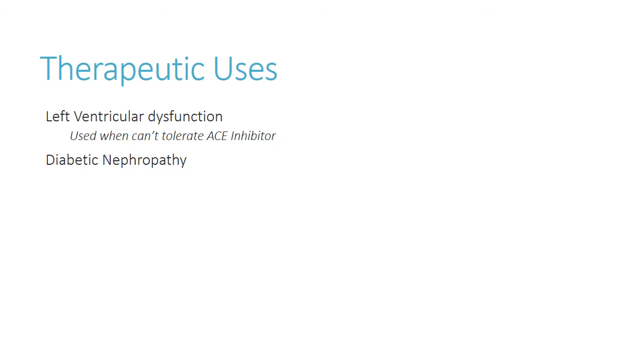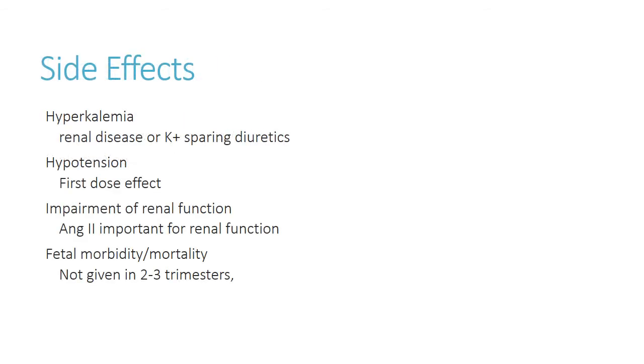Very similar therapeutic uses as far as LV function, diabetic nephropathy. These are also going to be kidney protective, very good for patients who are post-MI or at risk for cardiovascular disease. These are good drugs. As far as hyperkalemia goes, also still a concern, right? Because they're going to have less aldosterone being released. So again, that makes sense why we'd have hyperkalemia.